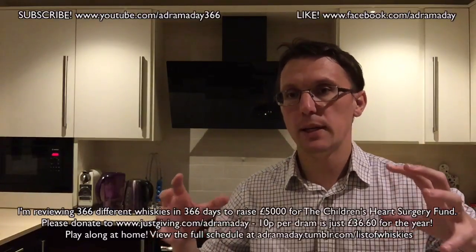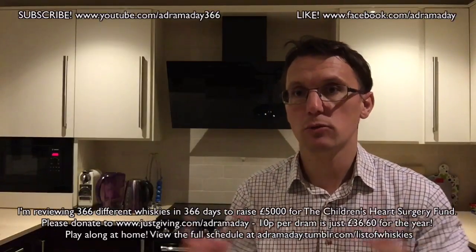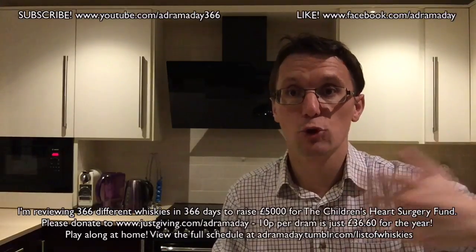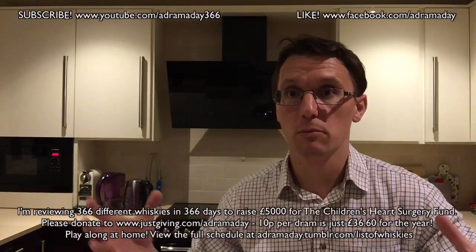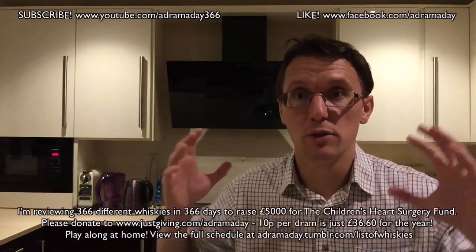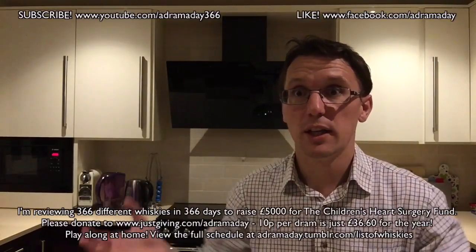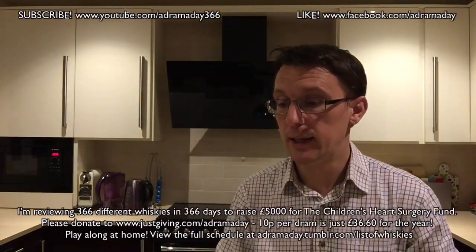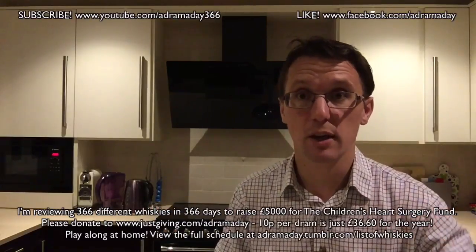So I was actually donated a bottle from Mr. X, but in amongst all the miniatures that I acquired from my eldest daughter's school friends' parents, who basically gave me a whole heap of miniatures from a deceased relative, and some full-size bottles, and said, look, if you can sell them, brilliant. If not, we don't drink any whiskey. We don't really drink at all. Have them, do what you want with them. If you can get rid of them, brilliant. And if we can get some money from them, fantastic. Unfortunately, I haven't been able to, through one way or another, but it would still be nice to get rid of them at some point.